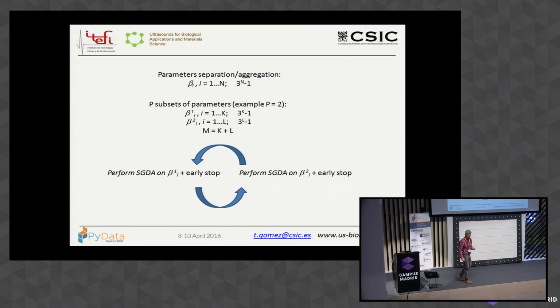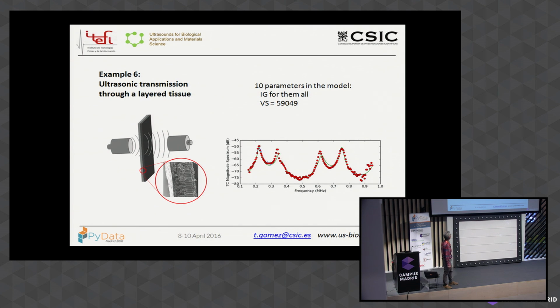A very interesting way to deal with a large dimension problem is this capability to split the problem into 2. So if I know that some of the parameters affect some part of my problem and some others affect another part, then what I can do is separate. I will reduce the dimension of the problem, start fitting one part of the problem, then perform an early stop, go back to the others, and so on, until we arrive at the final solution. And very briefly, this is what we have done here.